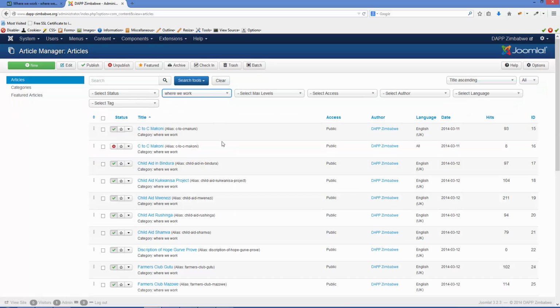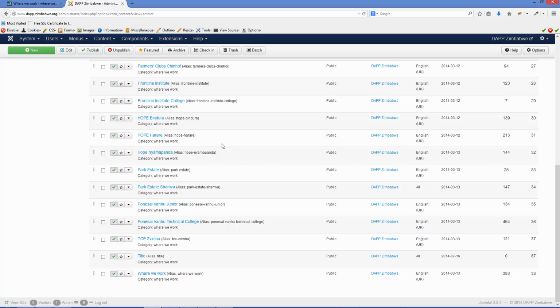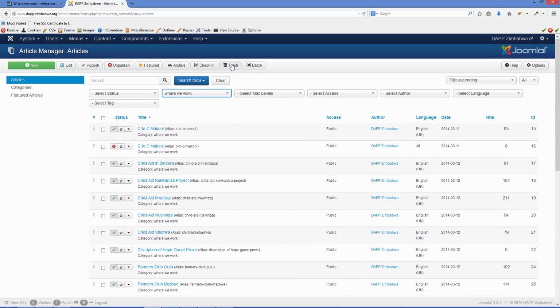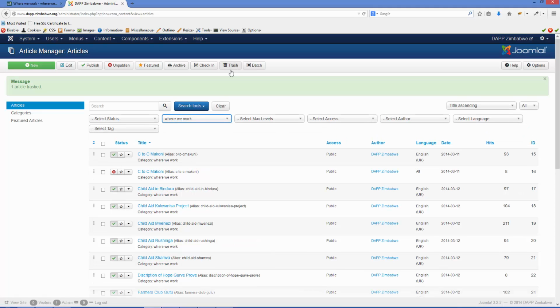I put it. Yep, it's down here. Now it's visible in this category. If I don't need the article, I can always mark it, scroll up and trash it. Now the article has been deleted.